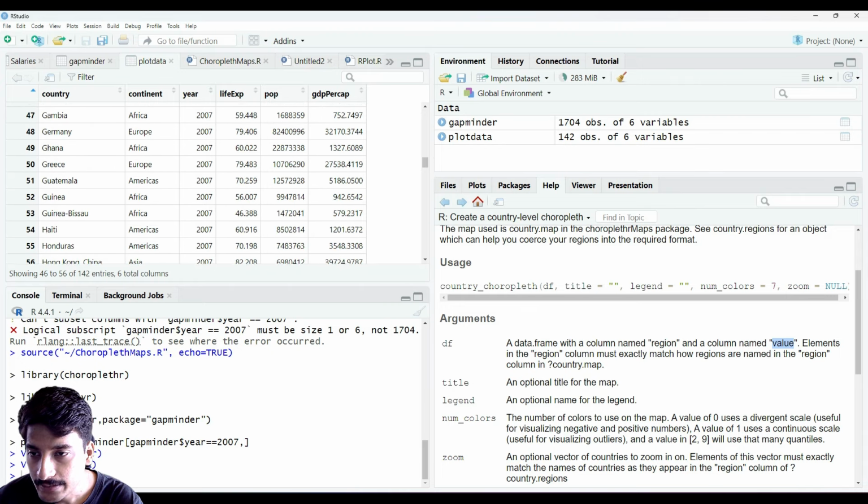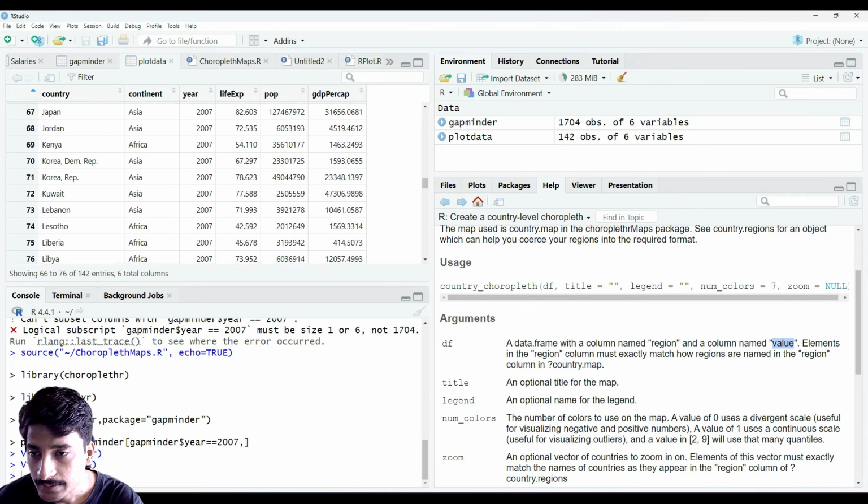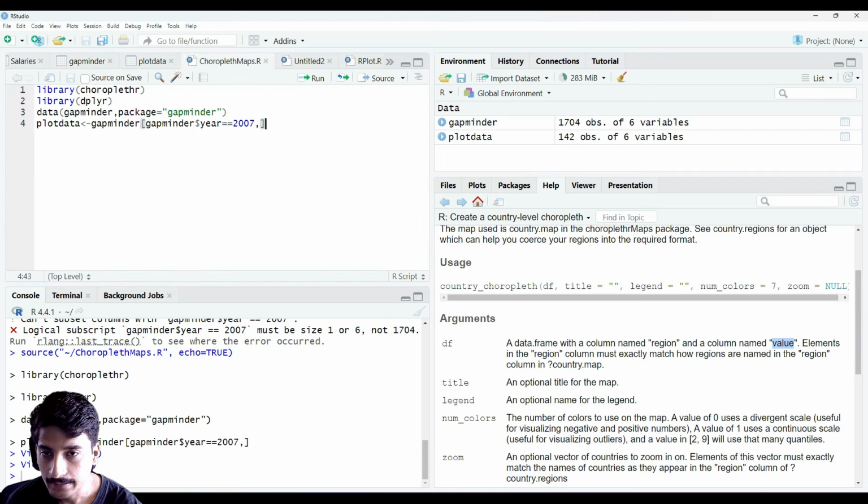Let us see what changes we could do. Similarly, for Korea Democratic Republic, we need to handle those changes as well. We need to make it North Korea or South Korea. So let us code this out, plotdata.